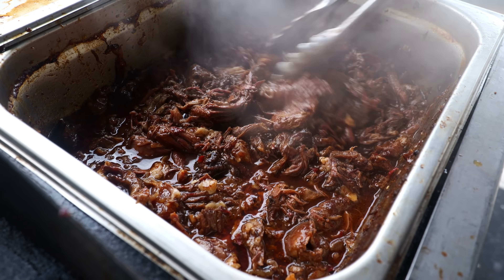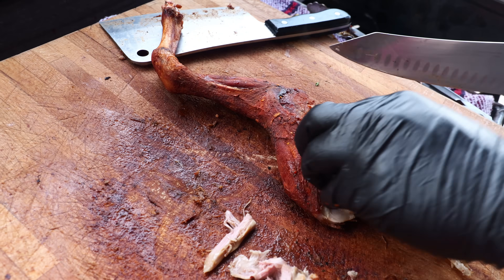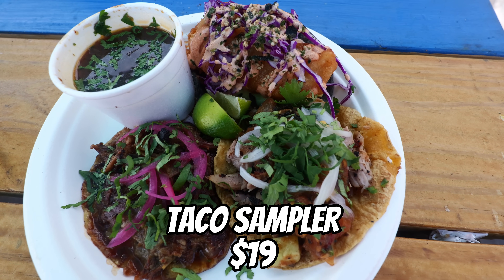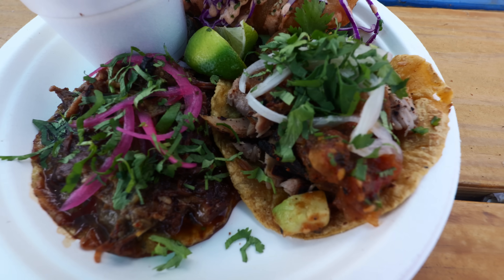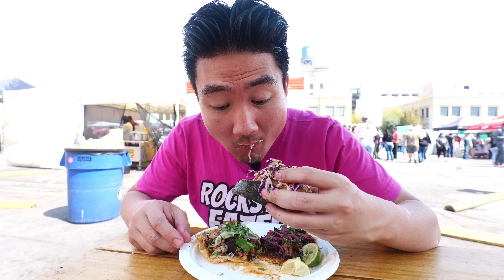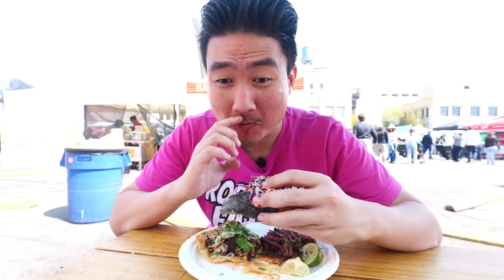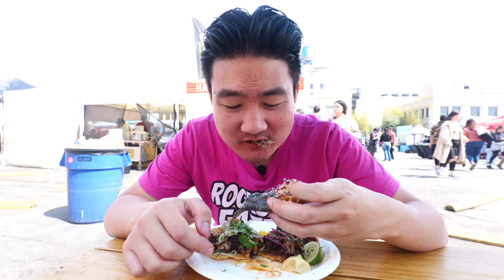Birria is goat meat — that's the authentic way to do it. The cabrito is the baby goat and that's the leg. Here's the $19 sampler, which comes with the fish tacos, the consomme, the birria taco which is goat meat, and the cabrito which is young goat. I heard it's supposed to taste different from the adult goat. Should I begin with the fish tacos? I heard they're very popular here, even though it's a goat spot. That fish has been so perfectly fried — it's actually kind of a tropical tasting taco. That's like the most perfect fish taco I think I've had.